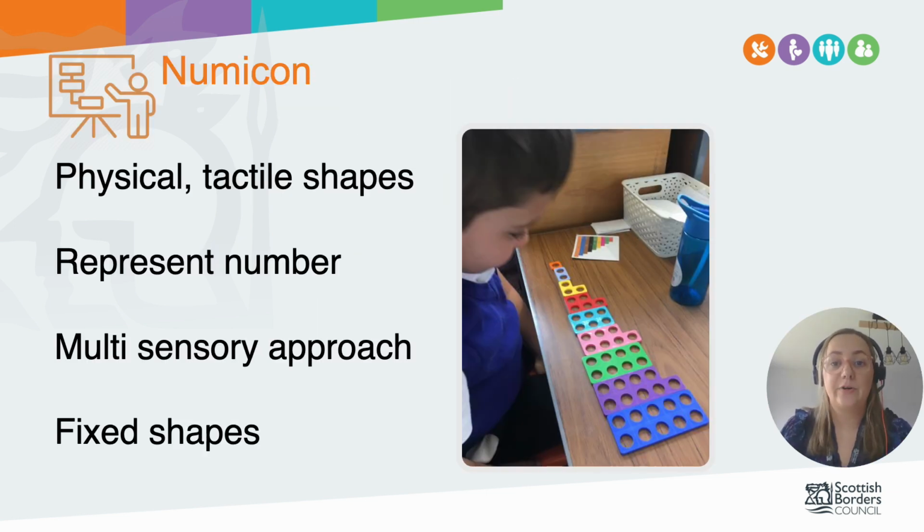Numicon is probably one of the most widely used resources at the moment. You may be using it already, or you might have done the Numicon training, or it might be something that you have but you're unsure how to use effectively. Numicon uses physical tactile shapes to represent number, making abstract concepts more concrete and easier to understand. Numicon is multisensory and lends itself well to learning through play.